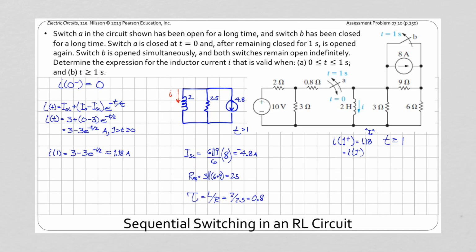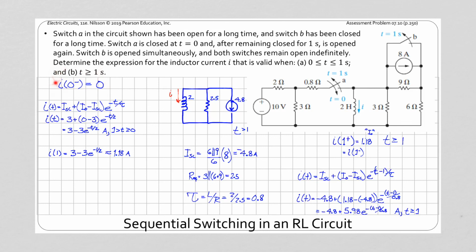We know the currents at the beginning and as t goes to infinity, and so we can plug those in to find the current as a function of time. Notice here as well, because we're starting at t equal 1, we have to shift the exponential decay and start it at e to the power of t minus 1, so that we start the exponential decay at the proper point in time. But notice how we did essentially the same thing for the first time interval from 0 to 1, and the same thing for the second interval from t greater than 1.